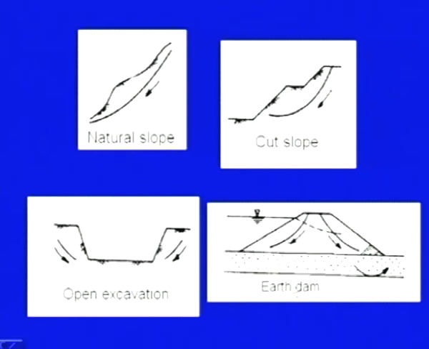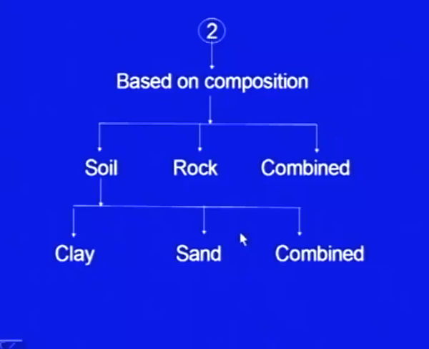Here is an example of an earth dam I have taken. This is an earth dam and this is the water on the upstream side. Water is seeping through; this is the phreatic line. On the upstream side this slope may fail, on the downstream side this slope may fail, or even the failure can occur at the base below the toe of the slope, somewhere here. This mass can also try to come out. If this soil is weaker, this can also fail. So, that was the first category of the slopes.